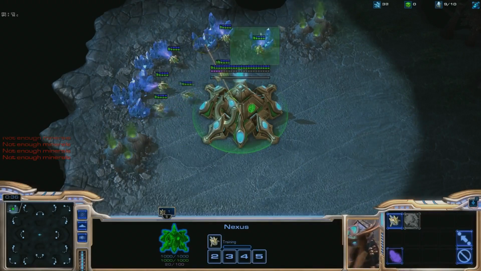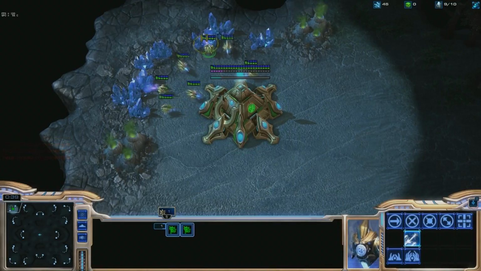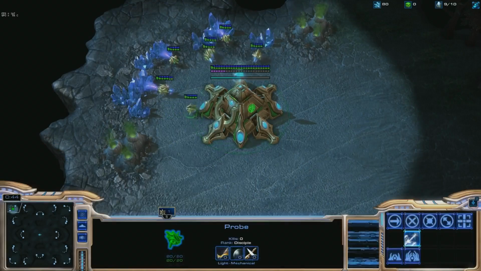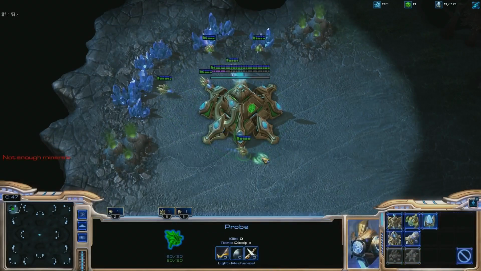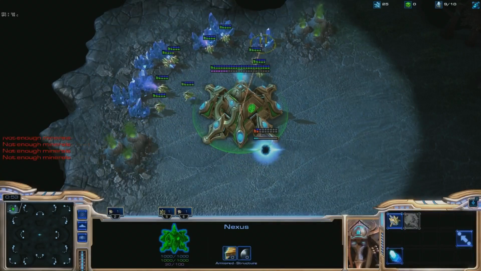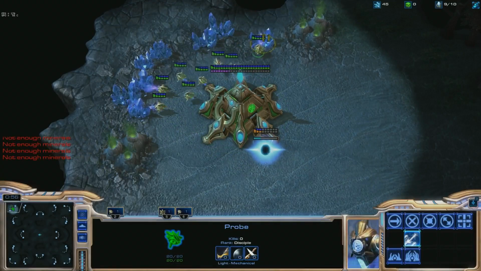I like this build for Entomb and Daybreak. Any map that Blink with the knobs is viable on, like Cloud, Ohana, and Giga, this build should never be done.